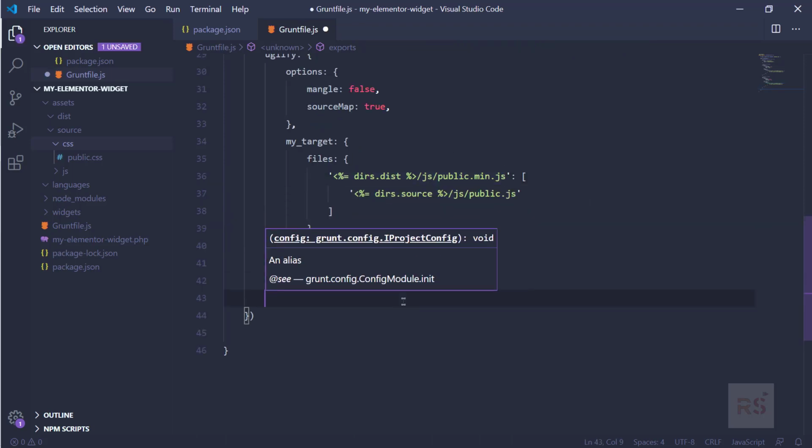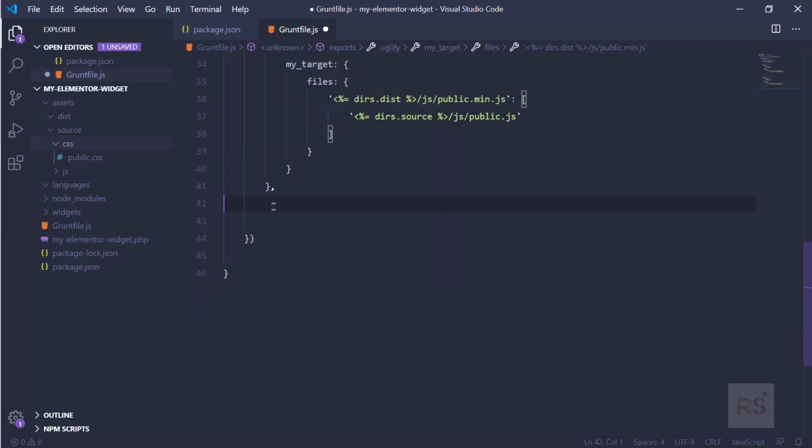Now the next one we want to add is the watcher. What the watcher will do is, if we change anything that we define for the watcher, it will watch the changes. If something changes, it will run the grunt task automatically again. So let's do a watcher, and we want to watch the CSS changes.